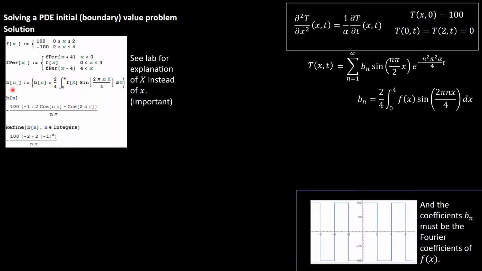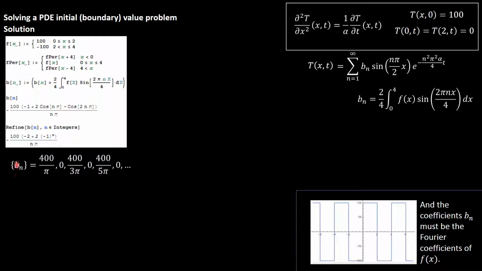That's that when I was entering my formula for b of n, I had to integrate with respect to capital X rather than lowercase x. Usually the variable of integration doesn't matter. In mathematics, it never matters. But what you're not allowed to have is the variable of integration appearing outside the integral. So there's some confusion when we use x's here and then we use x's as a variable of integration as well. I'll try to explain that in detail why we do this. But I found that I could avoid some difficulties if I simply use capital X as my variable of integration. And that does not hurt anything.